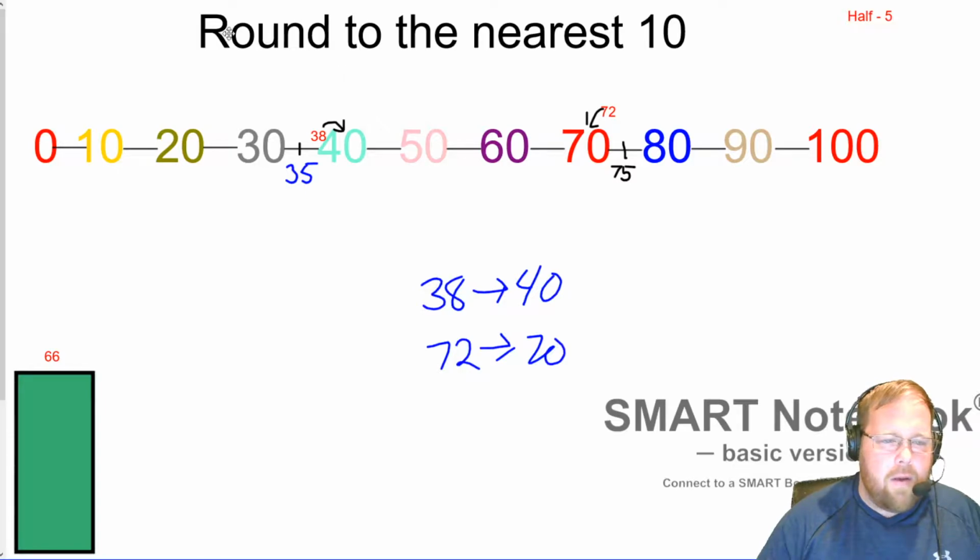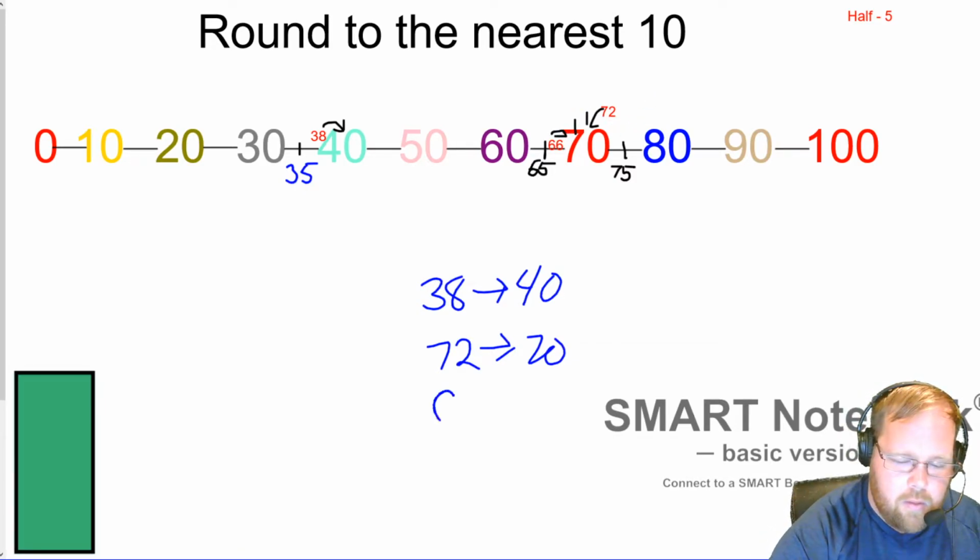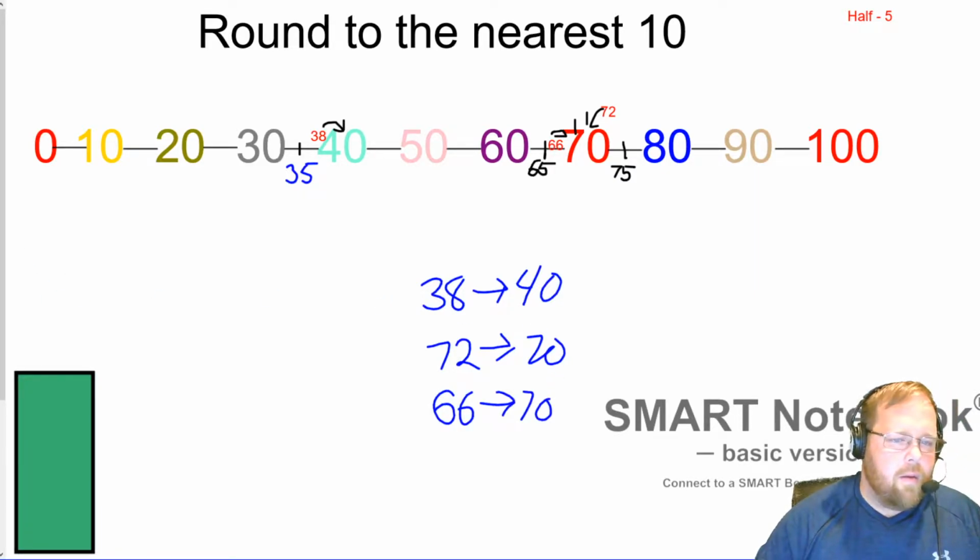66. Now, in your head, you might be thinking to yourself, oh my gosh, I get it now. 66 is one more than 65, so I know that I'm rounding up to 70. And if you did that, great. If not, then here's what it looks like again. 65 is right here. Oh, wow. That's just magical. And I know 66 comes right after 65. Wow. So 66 also rounds to 70. Fantastic.